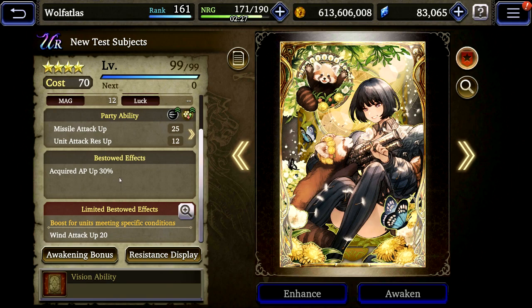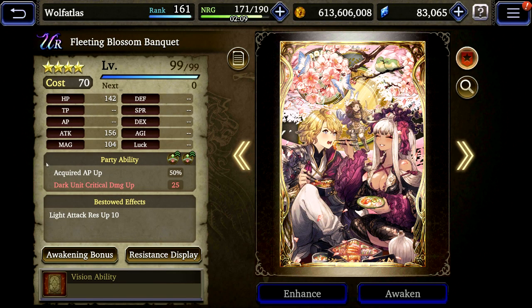Now this is really big for any ranger type unit because again, they're one of those units that starve for AP if you're not using bells. So something like this is really important. And the next card, now that we have the subs VC system in place, is highly recommended if you're using any type of ranger class or any unit that's starving for AP and you don't have access to bells. And this is Fleeting Blossom Banquet.